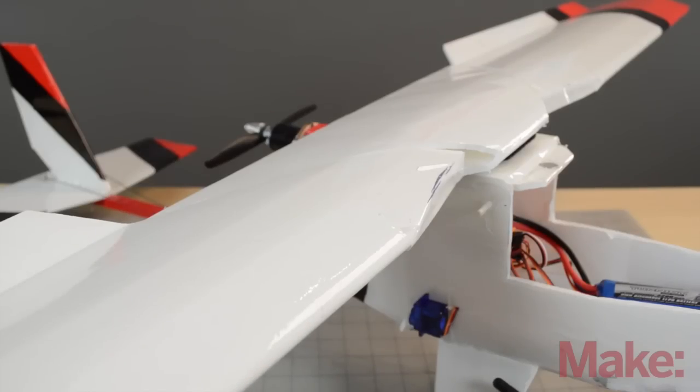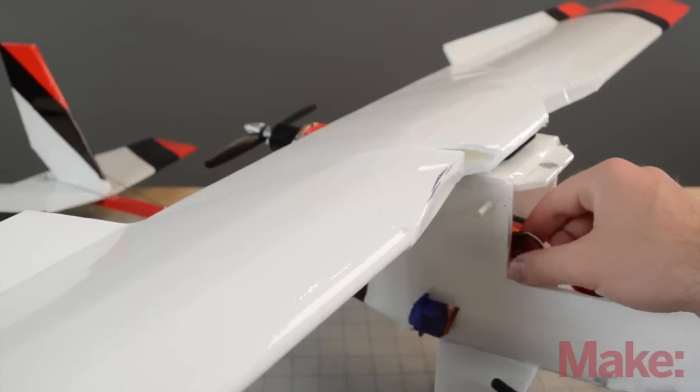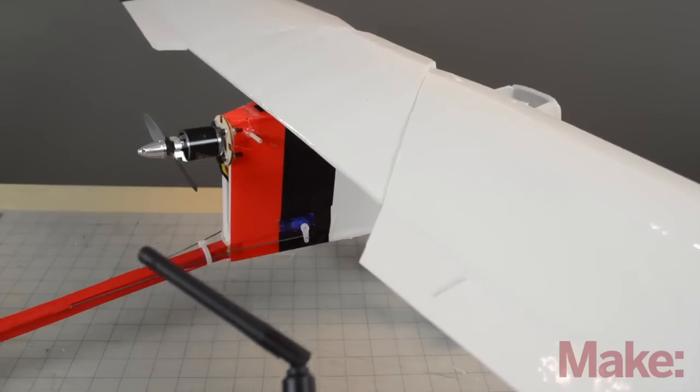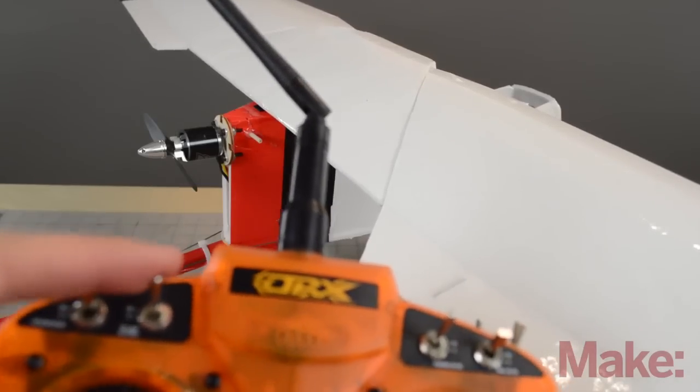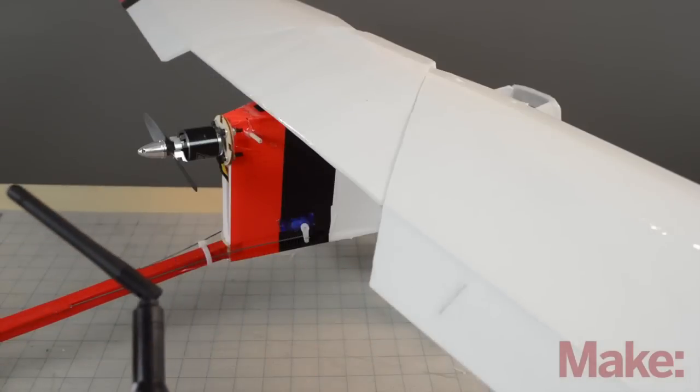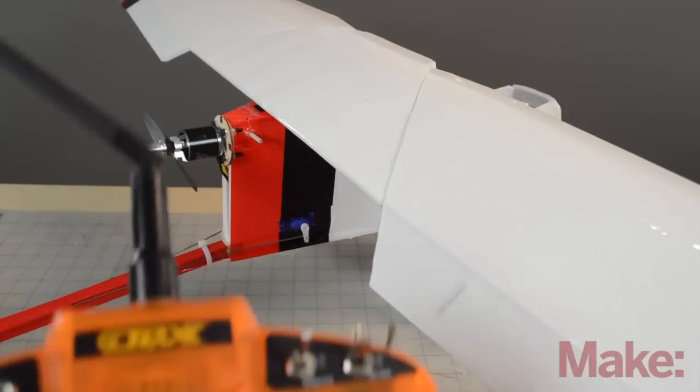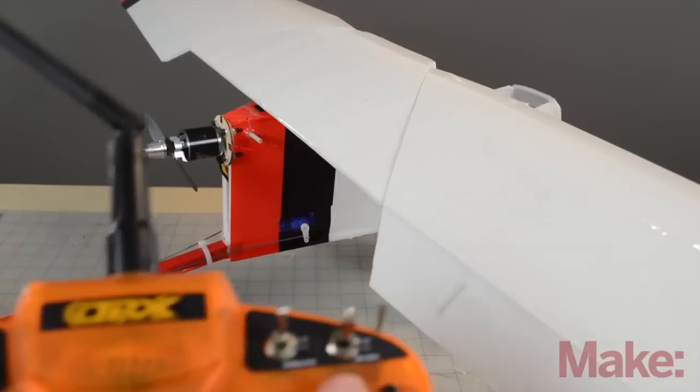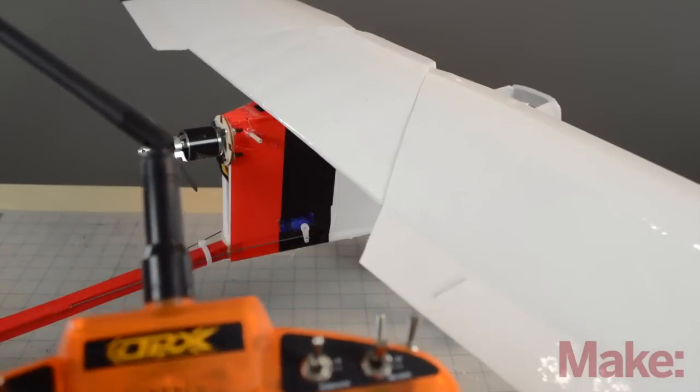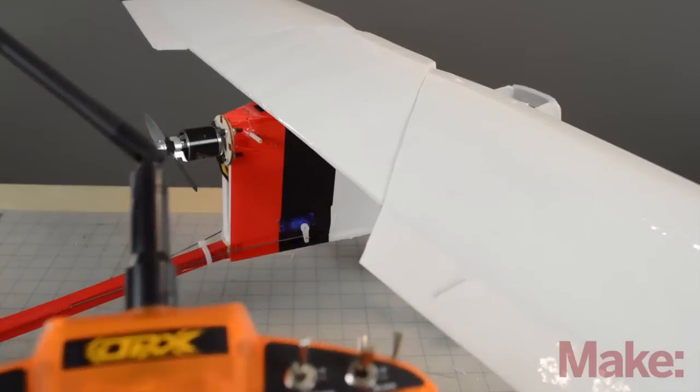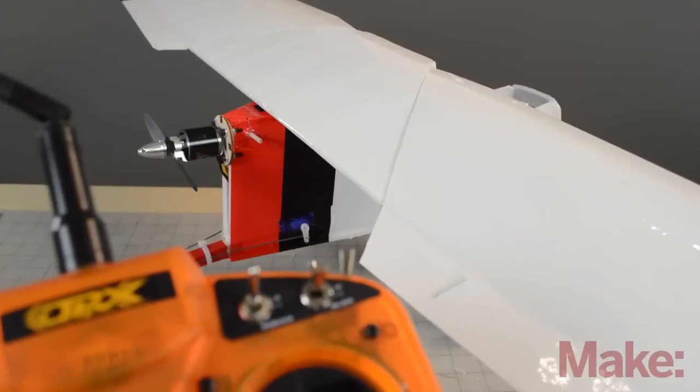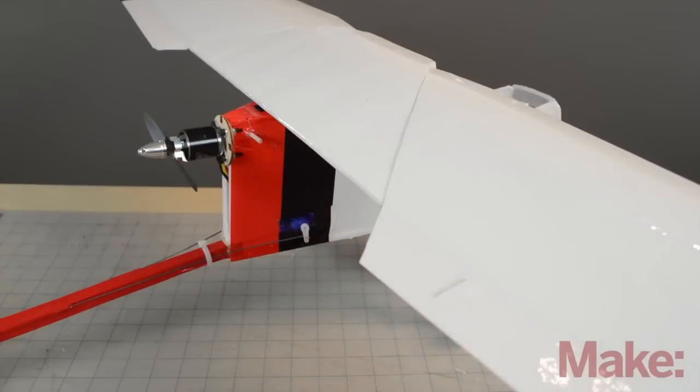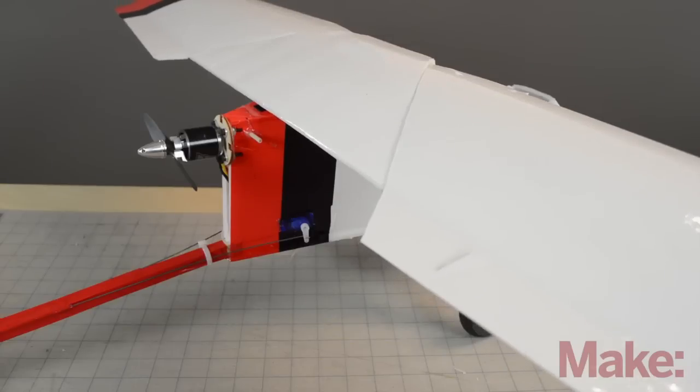So I'm going to switch the two wires on the receiver and see if that fixes. Okay so now that I flipped those two wires now when I flip the switch down the ailerons both go down and I can still control them with the stick. That's why they're called flapperons. Now if your ailerons both go up then your plane is going to descend a lot faster. So this is just a way to slow down your plane while it's coming in for a landing which is pretty important with the maker trainer because it does glide for a very long time.